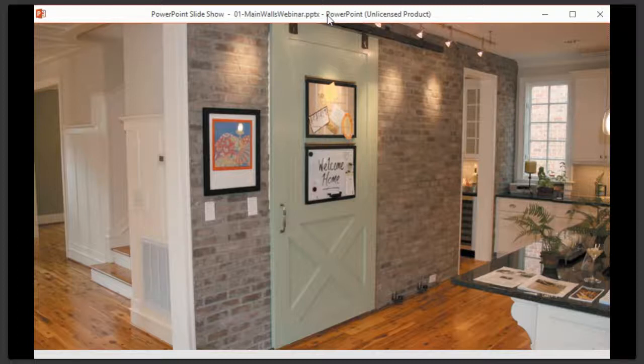So this first section is all about walls. In fact, most of this webinar is going to be about walls. Load-bearing walls are generally, not always, but generally made of masonry, which is either brick or stone. These are outside of the remit of the interior designer. They are usually constructed at the time of the building because you need a foundation for a wall to support the weight of it. All of these things are taken into account when the entire building is being designed. So generally speaking, you are not going to put in a load-bearing wall. You may remove one, but you're not going to construct one.